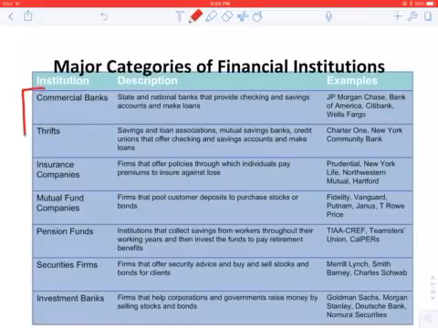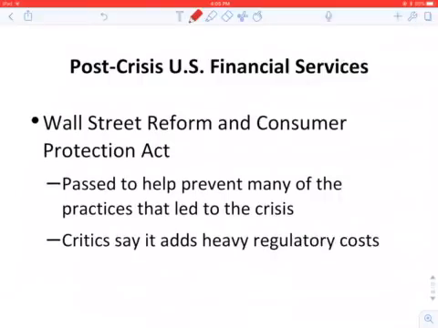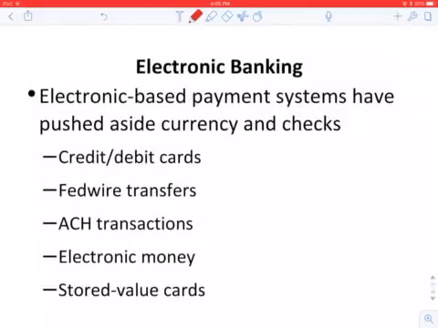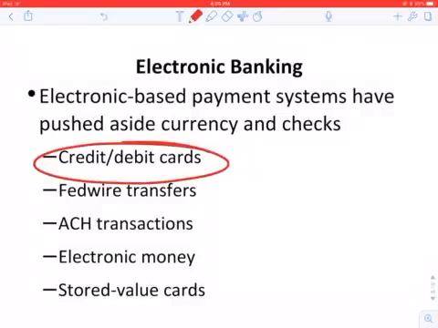So you can kind of pause and read through this. Those of you who consider yourselves interested in banking or investing will want to understand this, but it's not terribly important for our purposes today. And I think, once again, we're just going to skip through a lot of this stuff and talk about it a little bit during class. But we will definitely focus on credit and debit card transfers, and the difference between credit and debit.